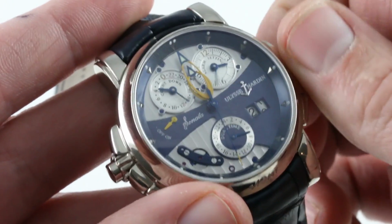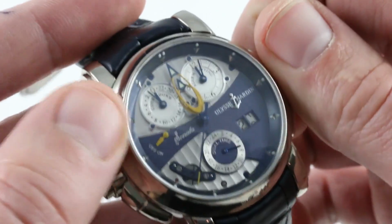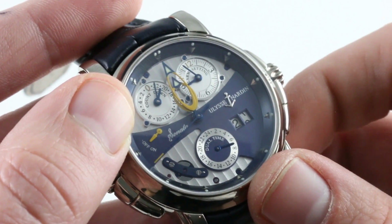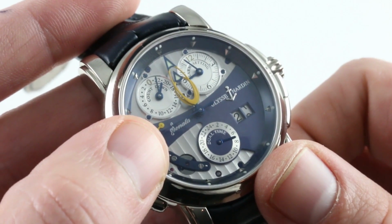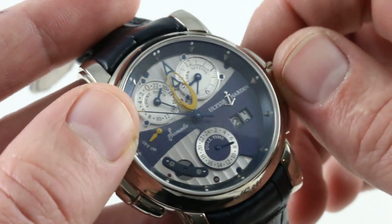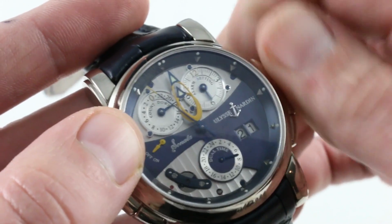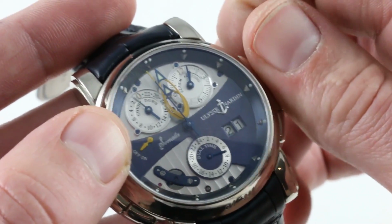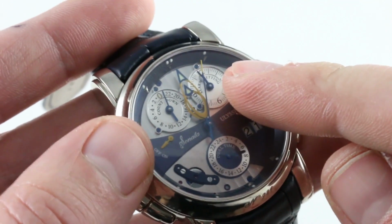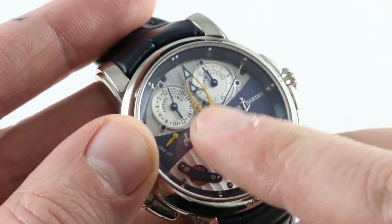When I pull the crown all the way out, now I can adjust both the countdown and the time I've set for the alarm. Note that the countdown always reads a 24-hour scale, so it knows the difference, for example, between 12 o'clock midday and 12 o'clock midnight. It might read 12 in either case on the alarm dial, but look at the countdown to know what the watch is interpreting as the time to which you set the alarm, and I'll demonstrate exactly what I mean. When I set the watch alarm to 12 o'clock, I don't know whether that's 12 a.m. or 12 p.m., but I look at the countdown dial, and now I know it's 12 p.m.